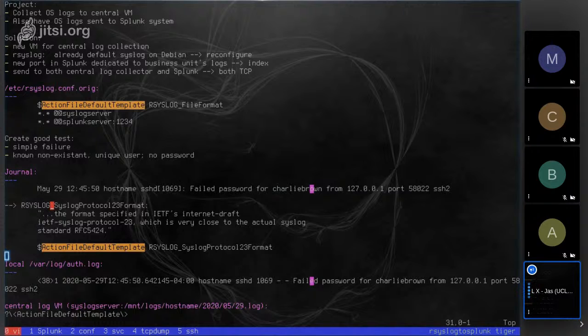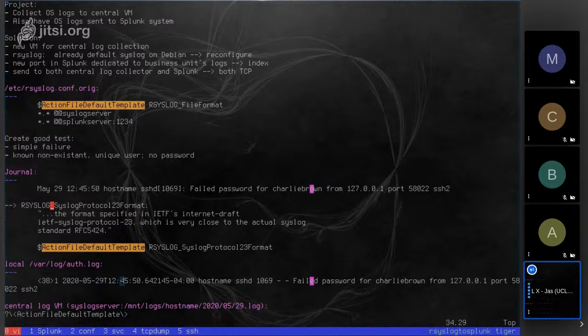Fantastic, great. I looked at the local file system, and in my var logs, I sure enough saw that the logs looked like this. It had some sort of less than 38 greater than 1. I'm not sure what that is, but I'm sure it's part of the RFC. Then we got the time: year dash month number dash day number, capital T, for time being hour colon minute colon second dot millisecond with a minus 0400 indicating my time zone.